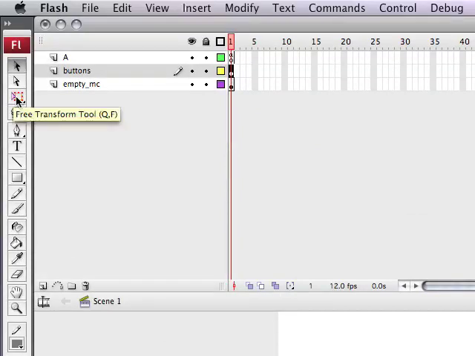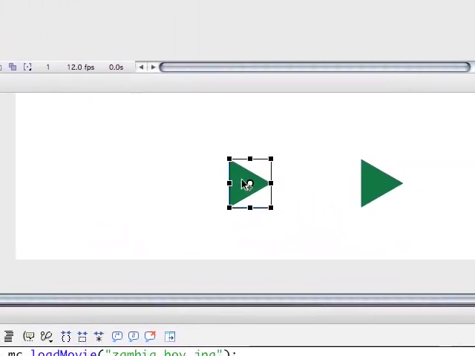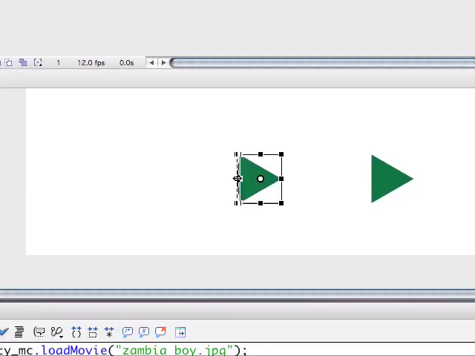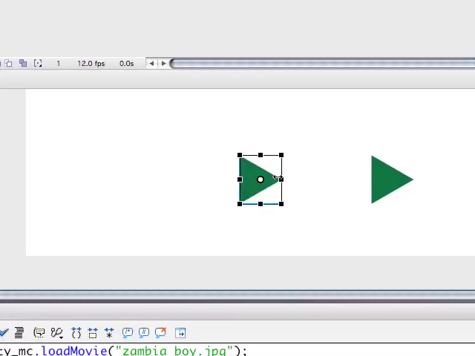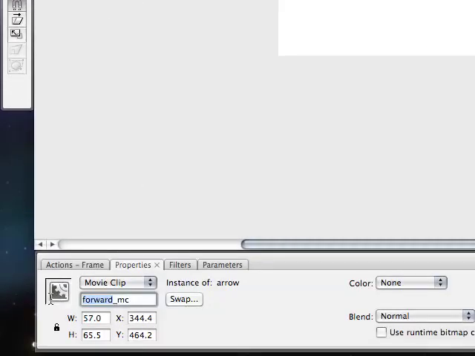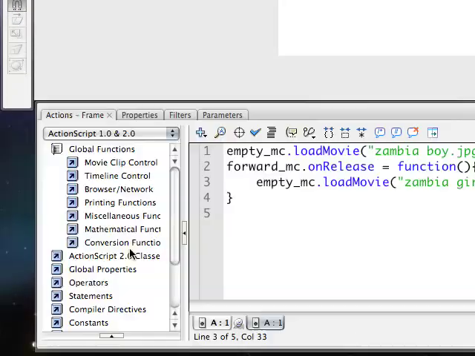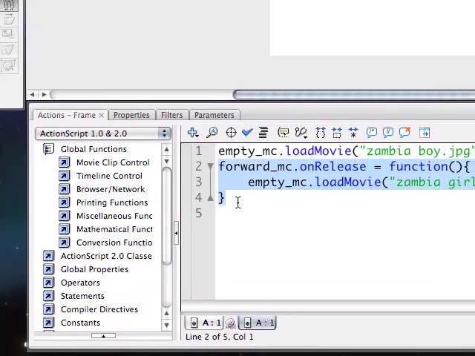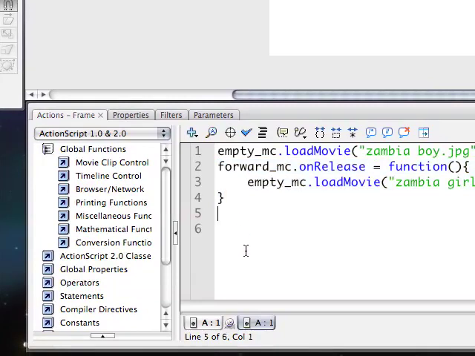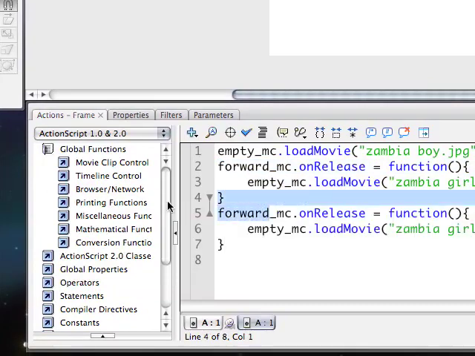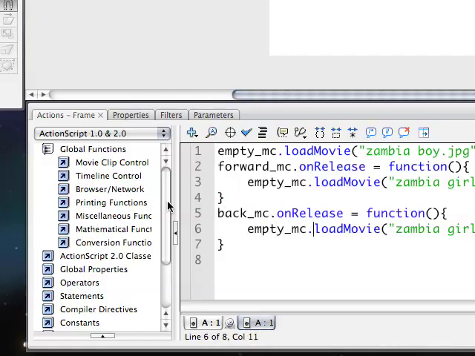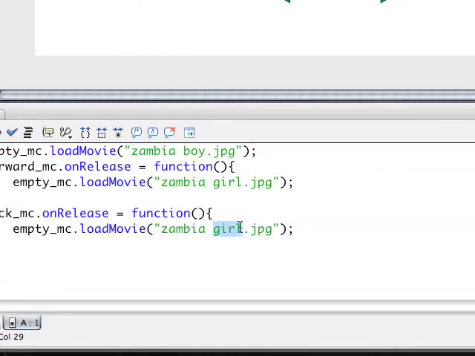Then with my free transform tool, notice that the shortcut to get that tool is Q. So with the free transform tool, I'm just going to swap that button's direction, and then I'll give this one an instance name of back, and then in my actions I'm going to copy this, paste it, and here I'll say back, and here I want to load boy.